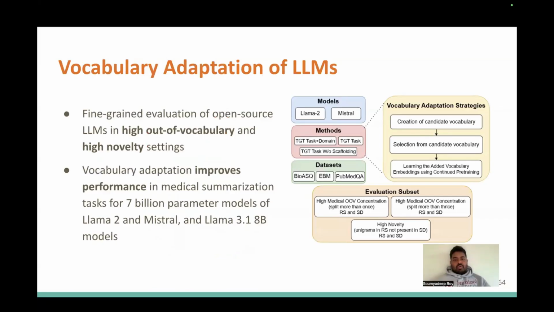We then continued that work in case of large language models, where we now cannot perform the full fine-tuning.